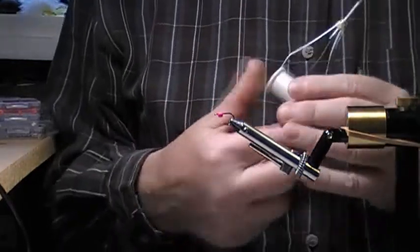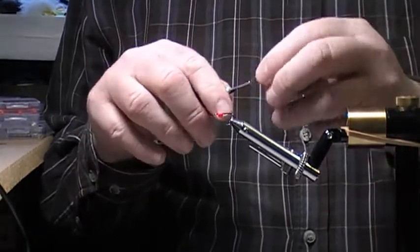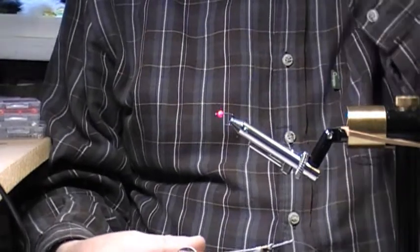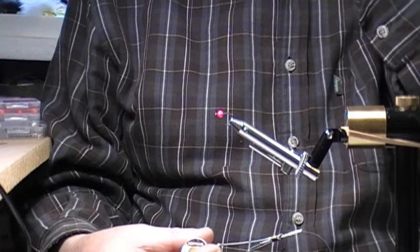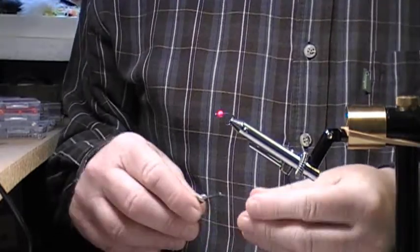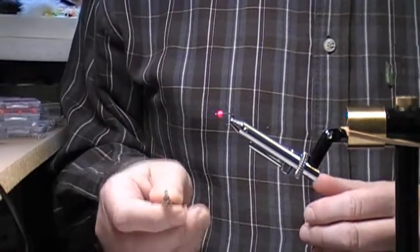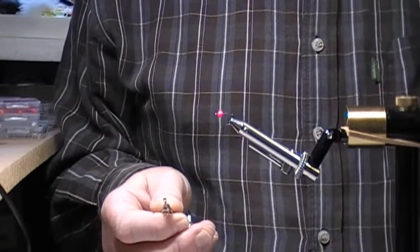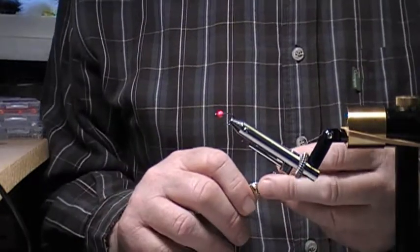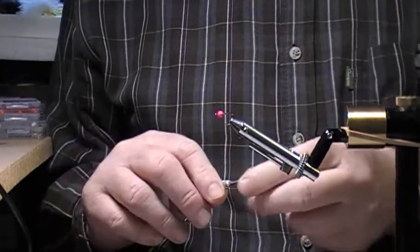It's going to be an easy fly to tie and there's not a lot of materials — basically that's what's needed for the ecstasy. The colour of ecstasy doesn't really matter. I know a lot of people who are tying flies for themselves, certainly early starters. Because this is an easy fly to tie and doesn't need a lot of materials, it's great for the beginner. As a beginner it is difficult to have all the materials, and it can be very expensive. Personally I think we overthink as anglers — far too many materials to catch fish.